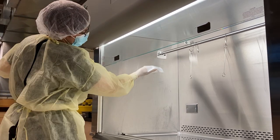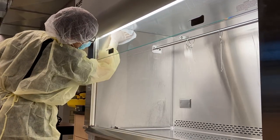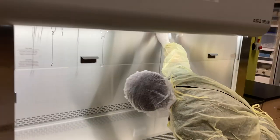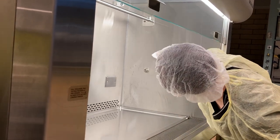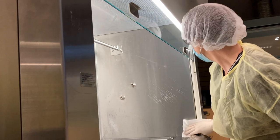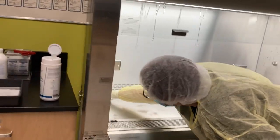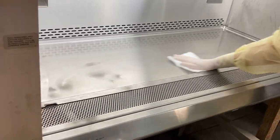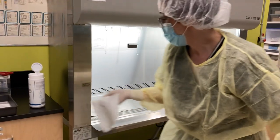Now we're going to use method B and clean the side cloth from top to bottom, and the other side cloth. Going to do the work surface, back to front, side to side, again slightly overlapping. And again, a new cloth for the front row.